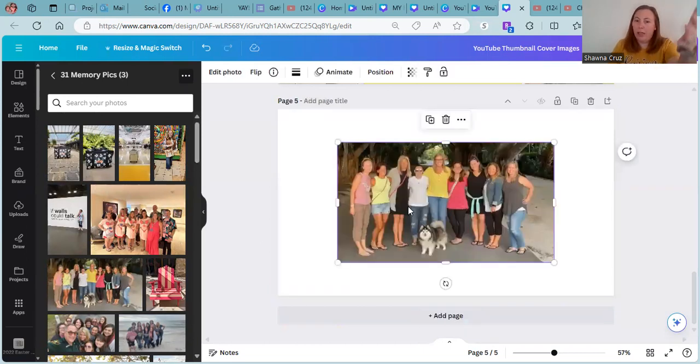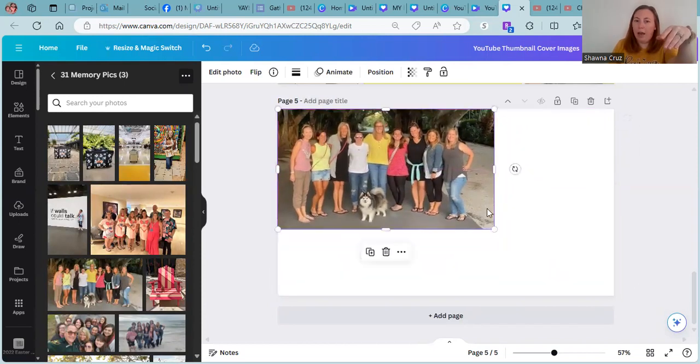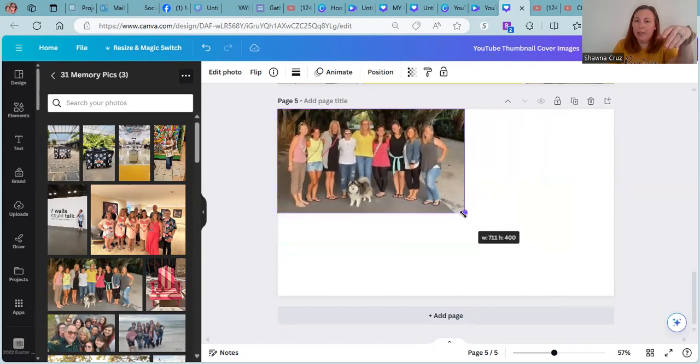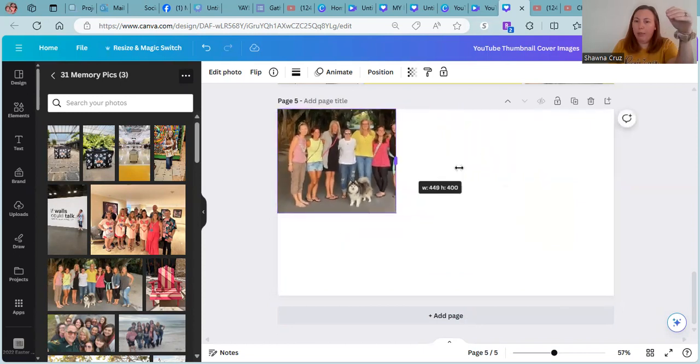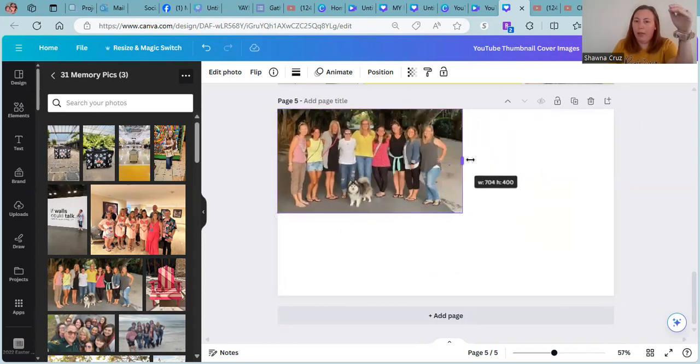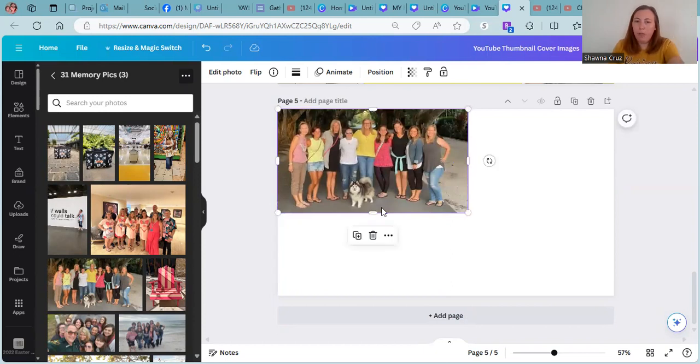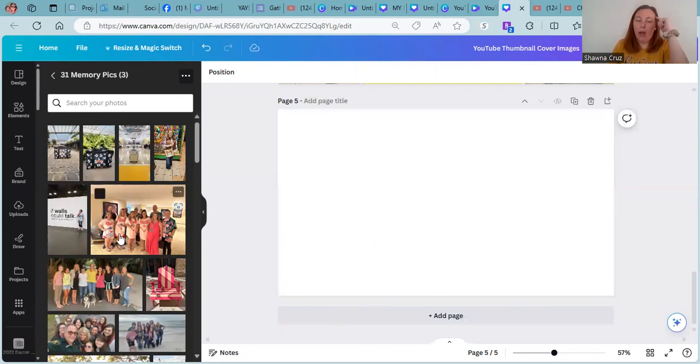Or like I said, if you just click it, then it will just put it over there, and you can drag it around and you can resize it. And if you want to crop it some, you can drag these little things, and that will kind of crop your pictures out. And then if you want to put pictures in, so you've probably seen this, like pictures inside a certain shape.